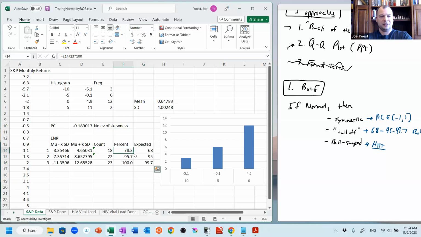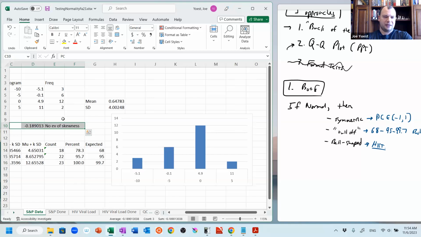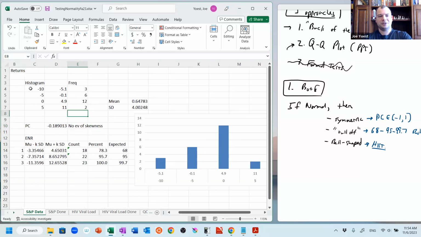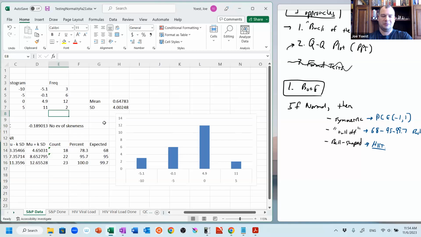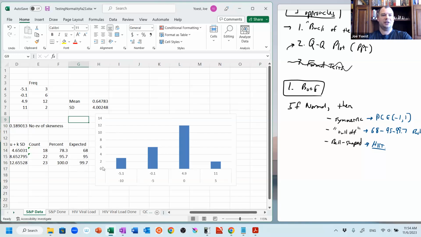We see decent adherence to the empirical normal rule, the general fit, the general tailing off, not having too many outliers. We see lack of evidence of skewedness, so the symmetry seems to be working nicely. And again, this is a very coarse histogram. If we wanted to, maybe we would split each of these bins in half or something and get something a little more refined, but the histogram looks good enough.